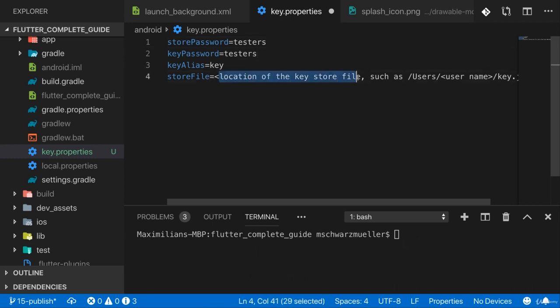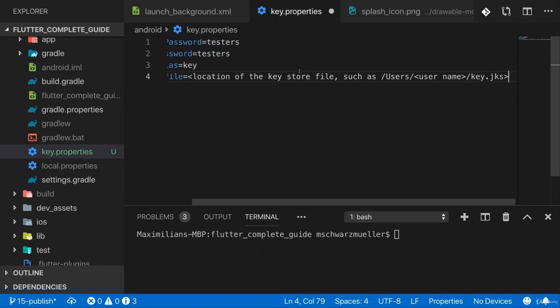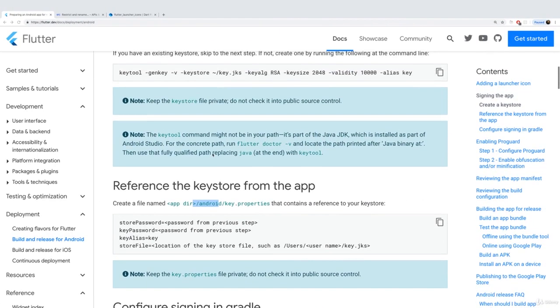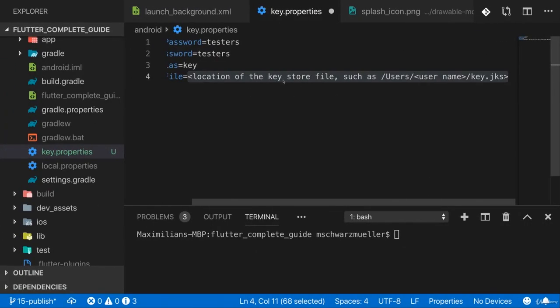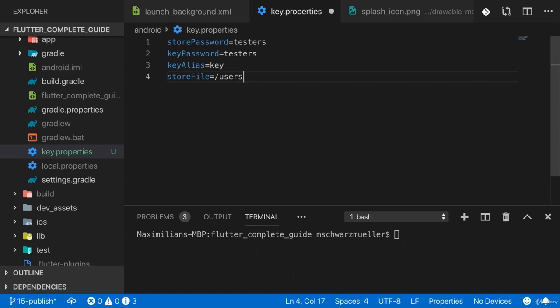And then here, point at your key store. And by default, that should be in your users folder if you just copy and pasted this command here. So in my case here, the path is /users/my username, because that path exists on my machine here, and then key.jks, and that should be the path to your key store.